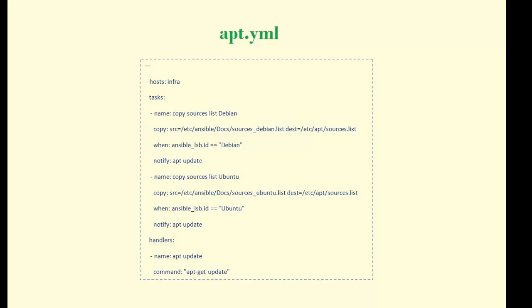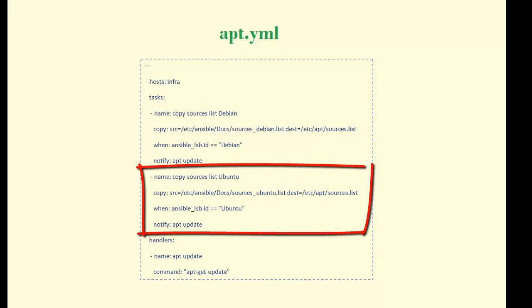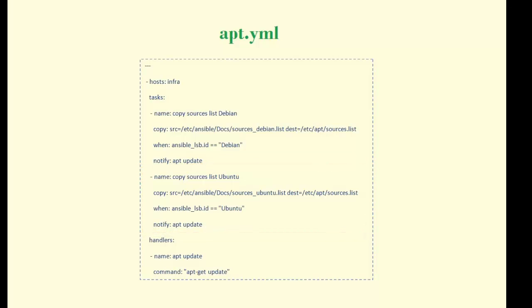We need 2 web sources.list generators to create 2 different sources.list files, one for Debian hosts and one for Ubuntu hosts. These lists were stored in our master node and will be pushed to our hosts depending on their operating system: the Debian list on the Debian hosts, while the Ubuntu list on Ubuntu hosts, using the copy module of Ansible. If the file is copied successfully, the handler apt update is triggered. The handler forces the host to update the package list by executing the apt-get update command.